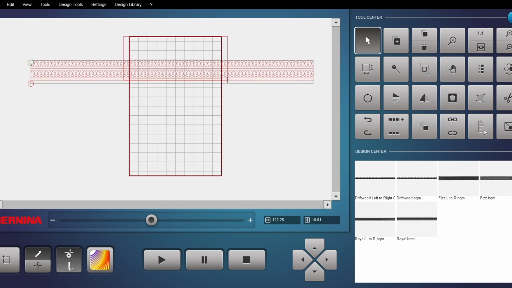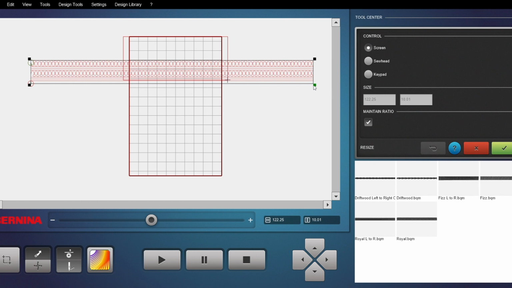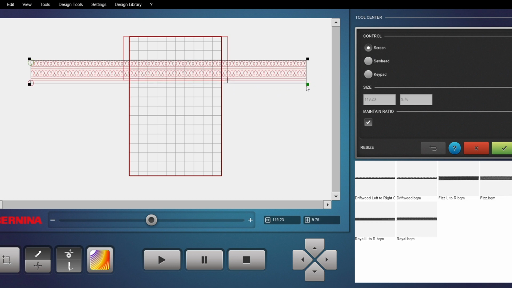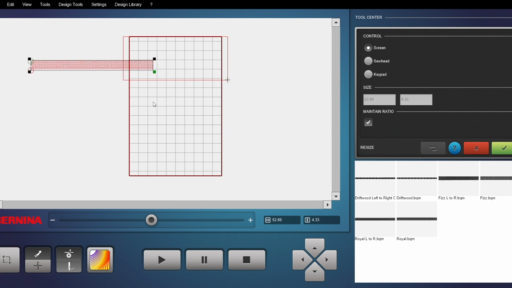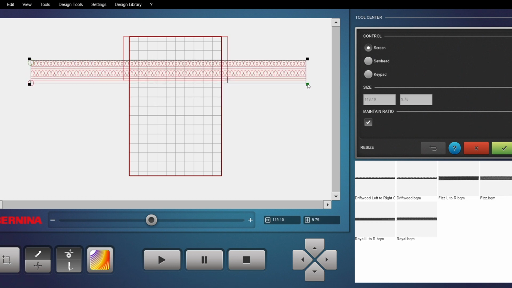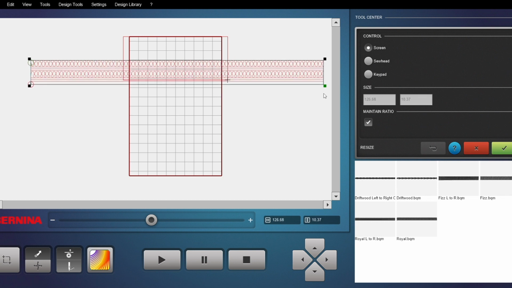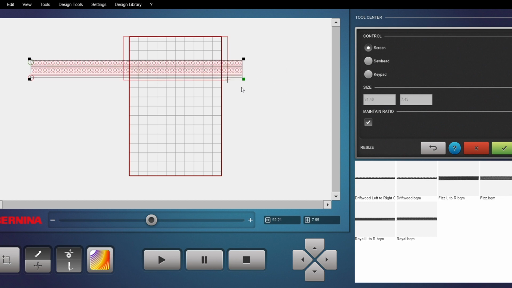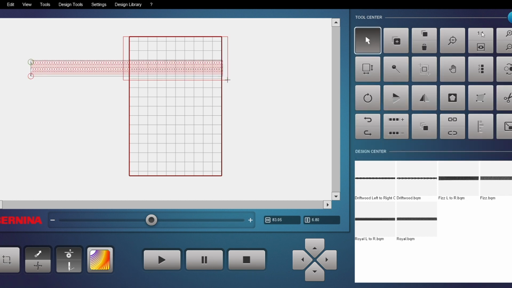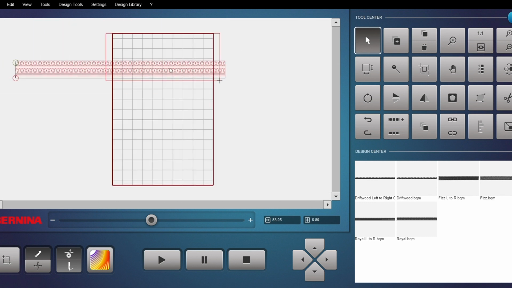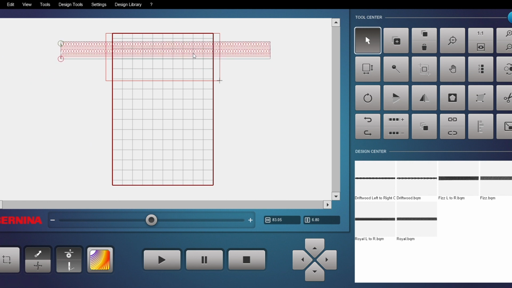Now, if I want to resize this, let's say I want it to be a little smaller. Now, with an extended width design, right, everything is kind of preset. So it's going to adjust together here. But you can adjust it. You just have to keep in mind as you adjust that. So let's see what happened to that, right? Now I go 1-to-1 view. Obviously, it's going to be smaller here. So you can kind of play with it and see how you like it.